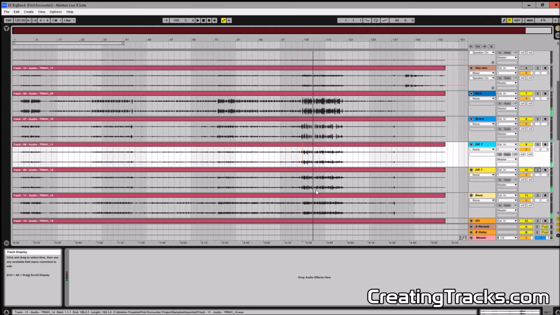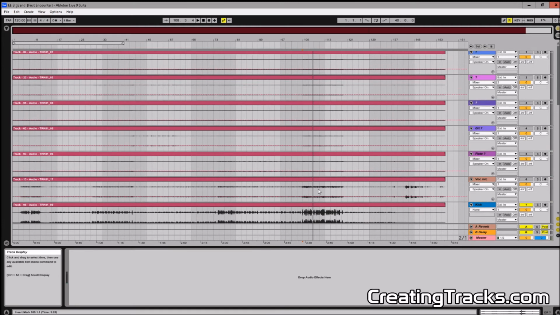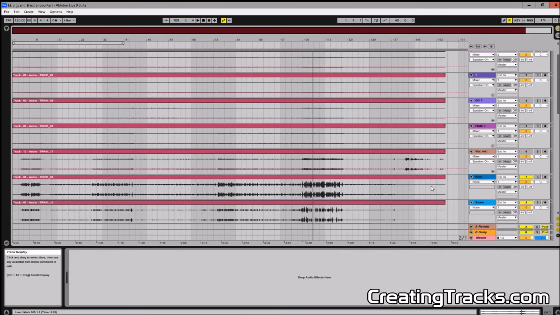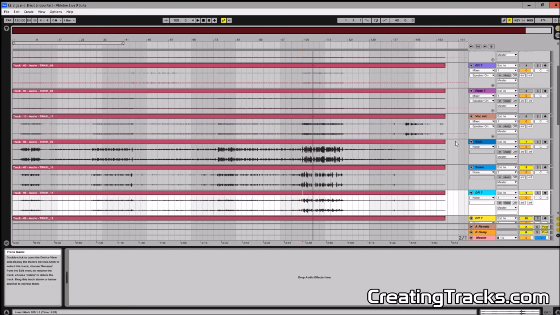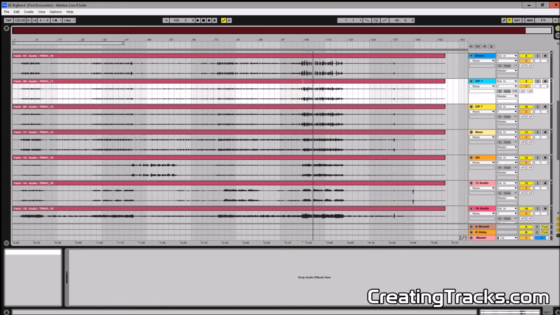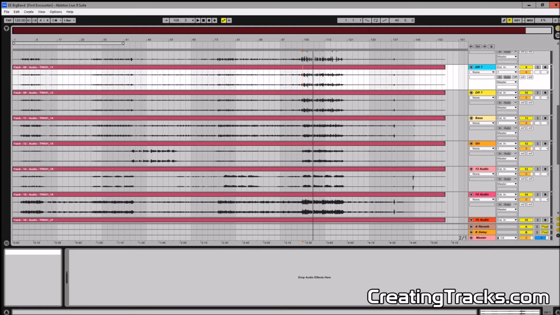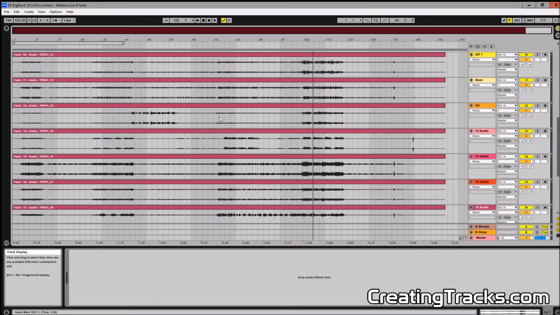I'm still not sure if this is actually an overhead track, but I'm pretty convinced it is, so I'm gonna name it drum question mark for now, and maybe it will be identified as an overhead track in a little bit. So after cleaning up a few tracks and disabling them, let's listen real quick.